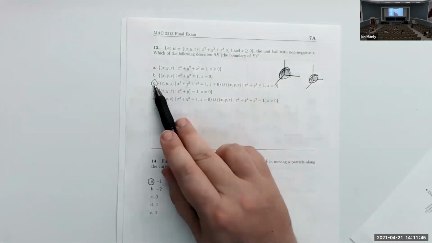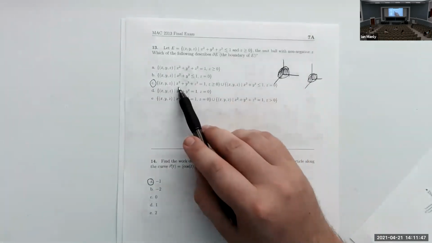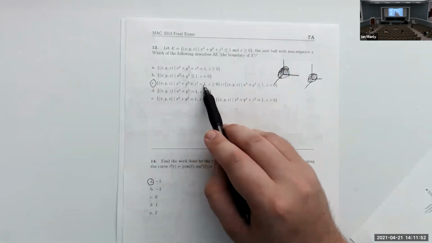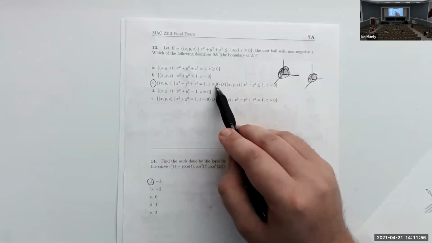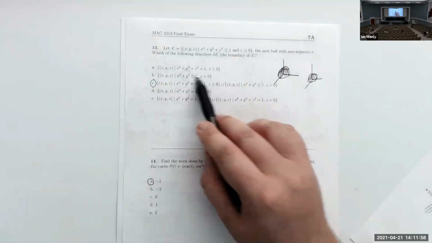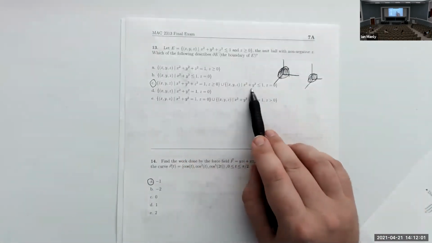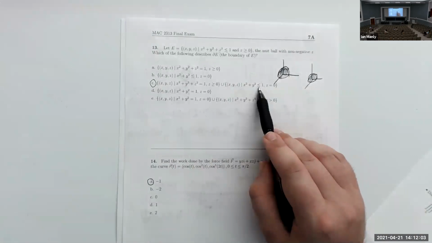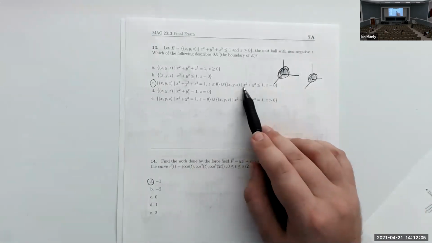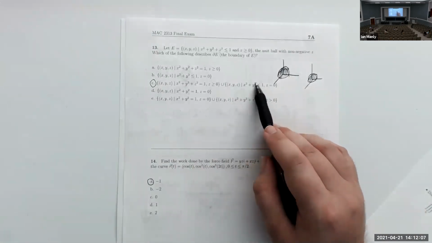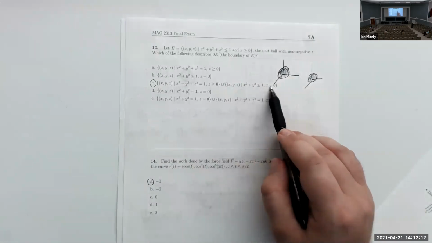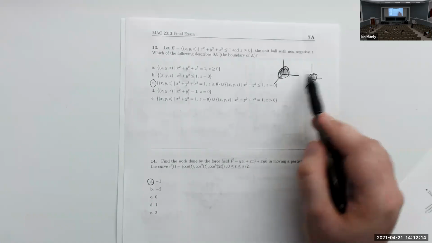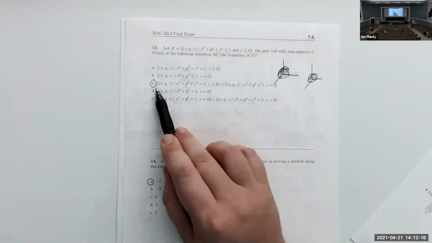So if we look at this one, and I already kind of spoiled it by circling this. Here we have the unit sphere because we have x squared plus y squared plus z squared equals 1. And then this is restricting it to be the upper half of the unit sphere. So this part gets the unit sphere. And then this part right here gets the disk. So the disk is the circle with the inside filled in. X squared plus y squared is less than or equal to 1 right here. And then z equals 0 because we're on the bottom of this. So that's why this one's going to be correct.